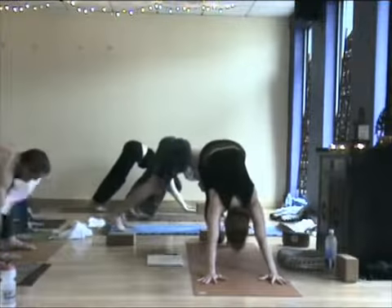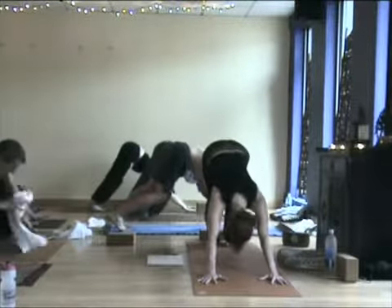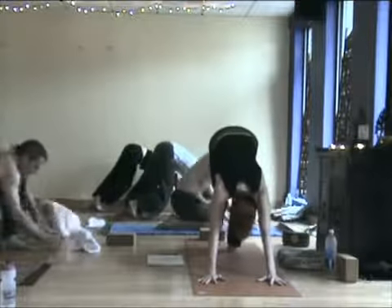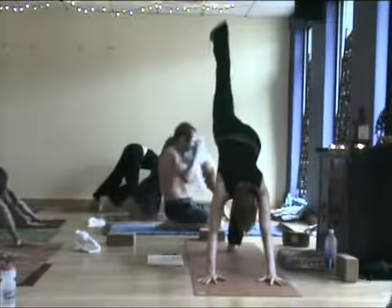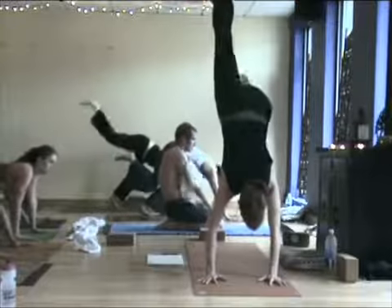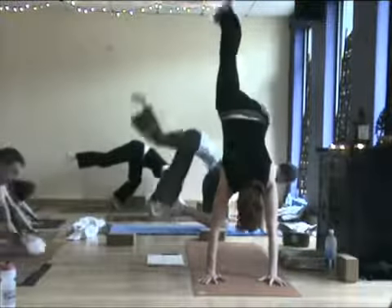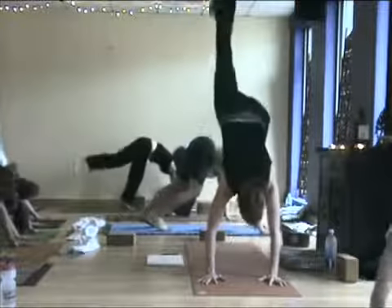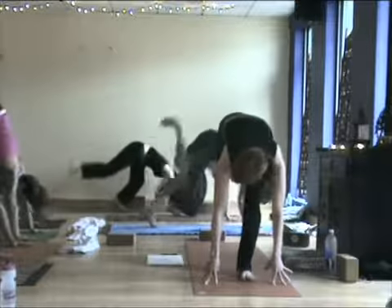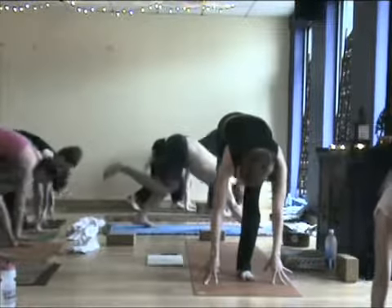Walk in place. Let's take a breath in through the nose and exhale through the mouth. Release anything unnecessary. Walk in a little bit for balance. Lift the right leg to the sky — square those hips. We're going to bend the bottom knee and take three hops, lifting the bottom knee towards the belly. As you press strongly through the hands, that golden egg lifts. And eventually we're going to hop the left foot to the left thumb. Top leg straight if you can. Bottom leg can bend to the chest.